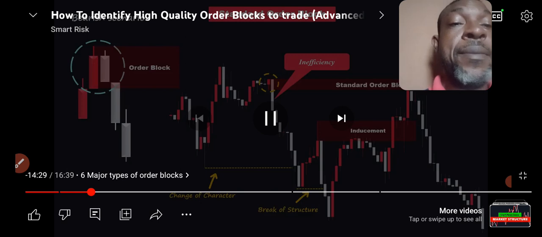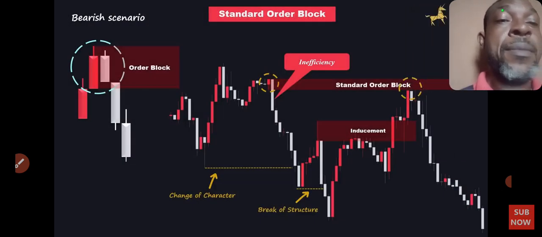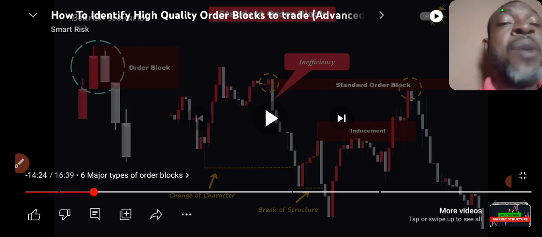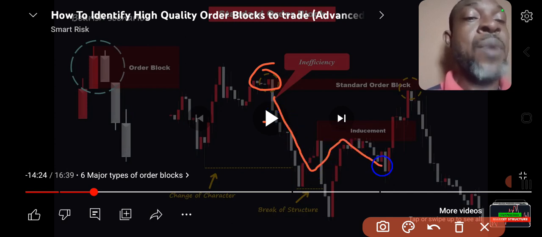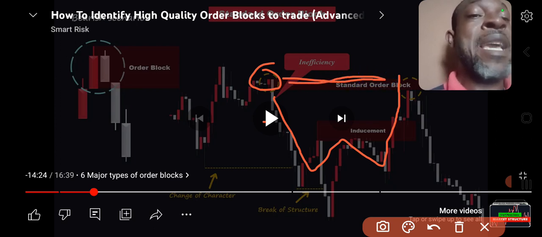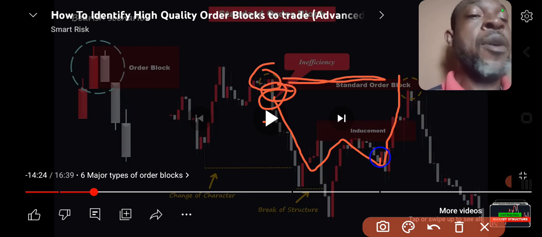The order block in question was mitigated, indicating that the market participants have successfully filled their buy orders. Now, when you have an order block, you had an order block right over here. Price went down. It went down this way, and it came back up. This is what is meant by the price has been mitigated. The inefficiency in the market has been cleared up. The inefficiency on this side has been cleared up when price moved back up.